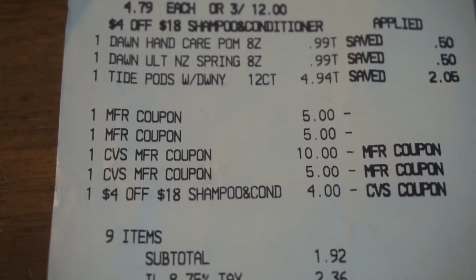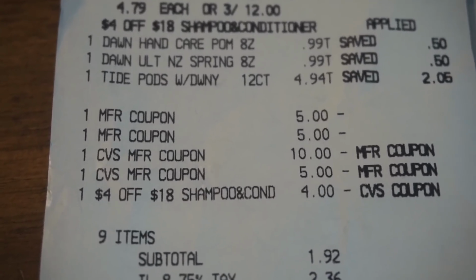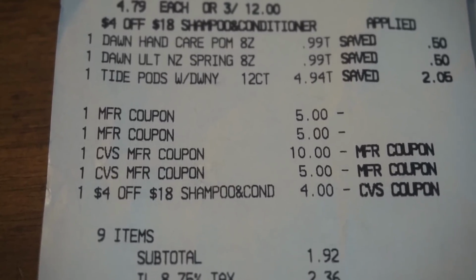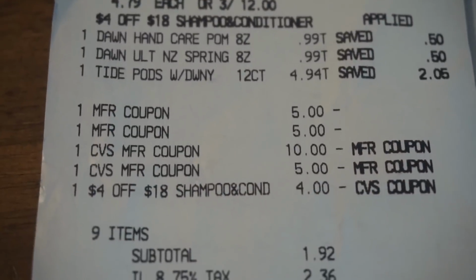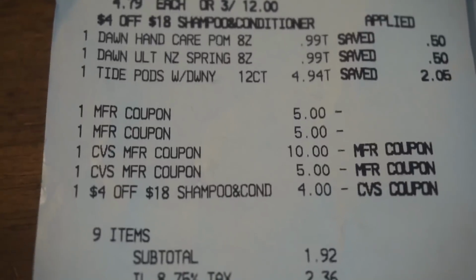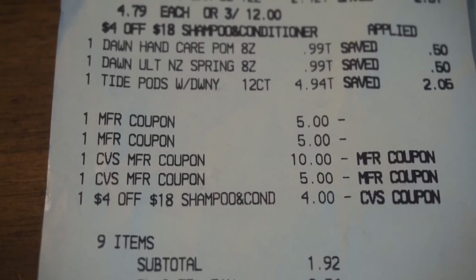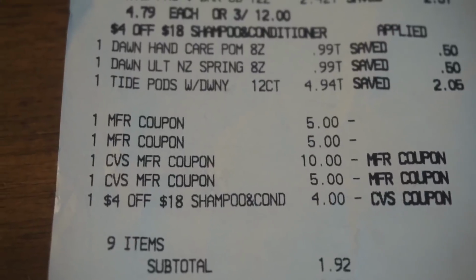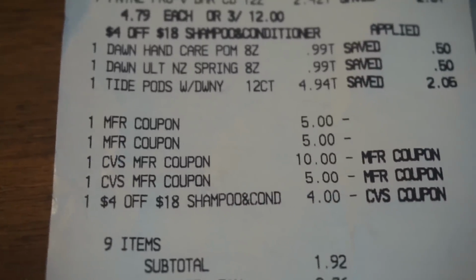So doing these smaller transactions as well will help your subtotal and help lower your out-of-pocket that you are paying. I'm telling you, I pay less and less with doing smaller transactions. So keep that in mind. It's easier to figure out the math. It's easier to figure out how many CRTs you're going to pay with. And it's easier to figure out how much cash out of pocket you need in order to do your deals.